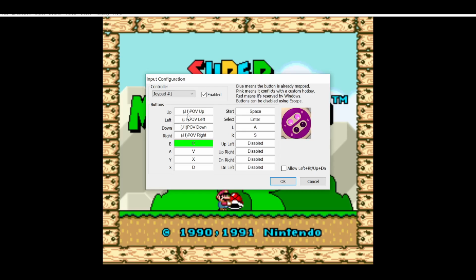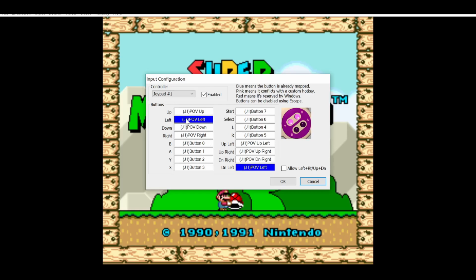Follow the screen. Follow over here. It shows you the controllers, the buttons, okay? Follow them. Up left. That would be that. Up right. So when it says up left, you're basically going to do a diagonal to the top left and diagonal to the top right. Down right, bottom, diagonal right, down left, up, see?